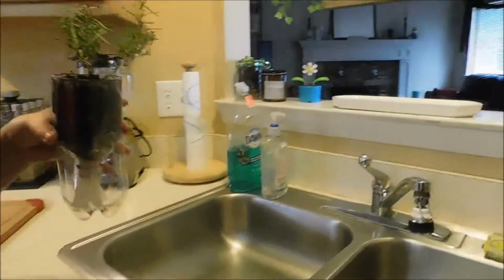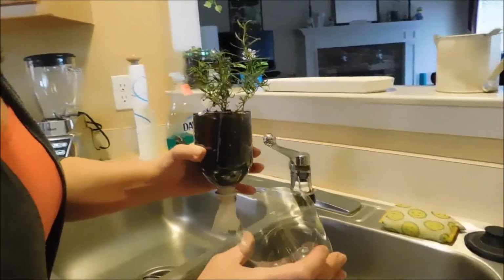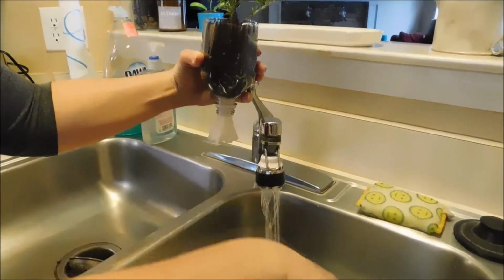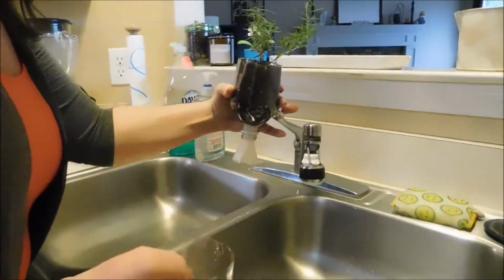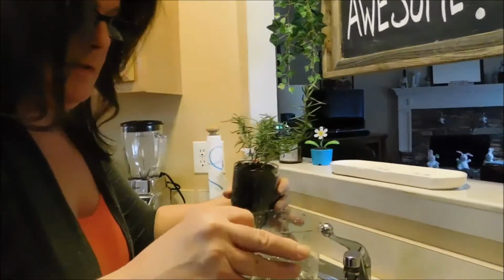So now we're ready to add some water to the top of our planter. All right, now it's time to add water to our container. The first thing that we're going to do is add water into our bottom cell. You don't want it to be too cold or too hot. So I filled it up about a third of the bottom.